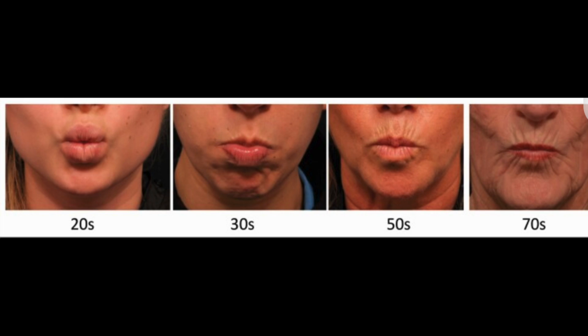This actually starts to show up around your 30s, just your lips are not as plump. Of course, you could pursue fillers for this if it was bothering you, but the shape and the size of the lips don't really start changing until maybe your 40s, even 50s, depending on your lifestyle habits up until that point. Around your 40s, you may start to notice vertical lip lines. This is obviously going to be even more early onset if you were a smoker. That definitely leads to these lip lines. But with age, those will appear.